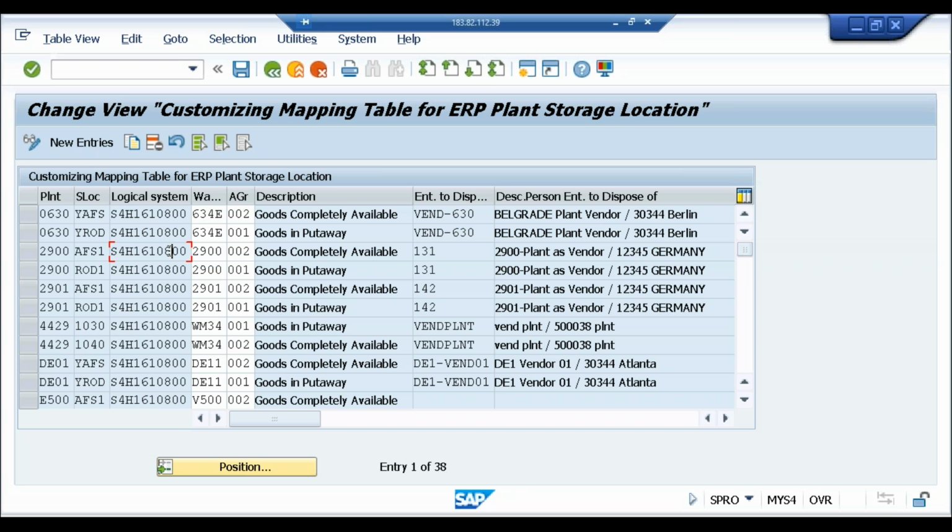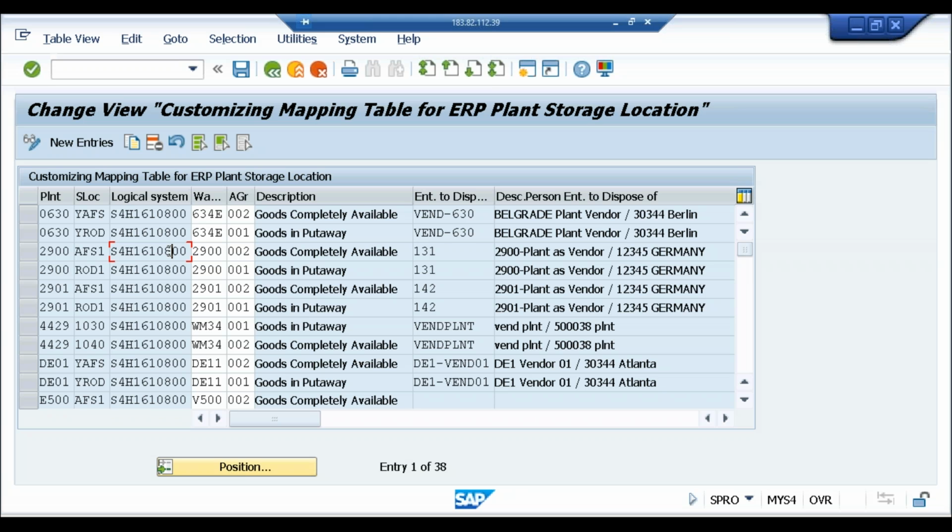We have these two settings: defining the centralized warehouse, assigning it to the plant and storage location combination, then assigning the centralized warehouse number to the Extended Warehouse Management warehouse number, and then further assigning the plant and storage location combination to the Extended Warehouse Management warehouse and the availability group. This is the configuration part that we will be doing as a consultant.